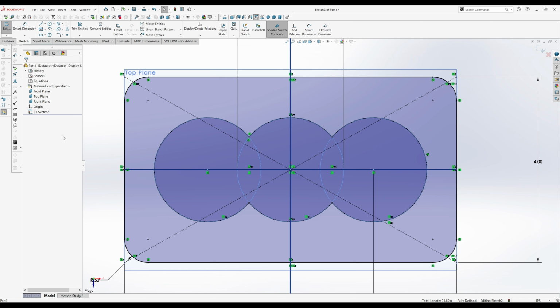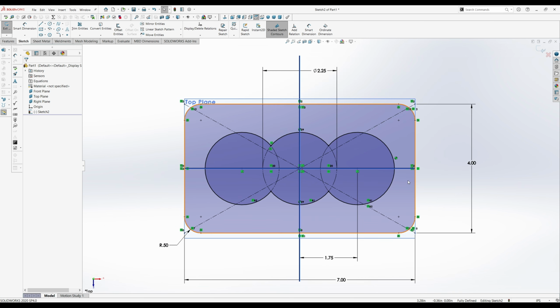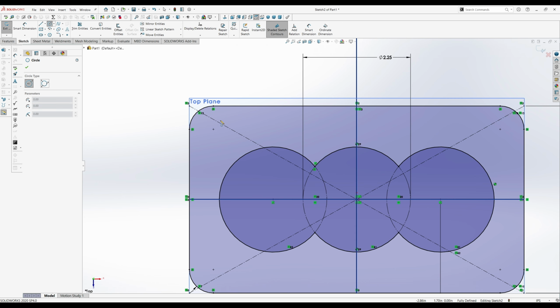Okay. And now everything's constrained, and you have your circle cuts, the bolt holes, and at this step we'll draw a circle up here in the corner.